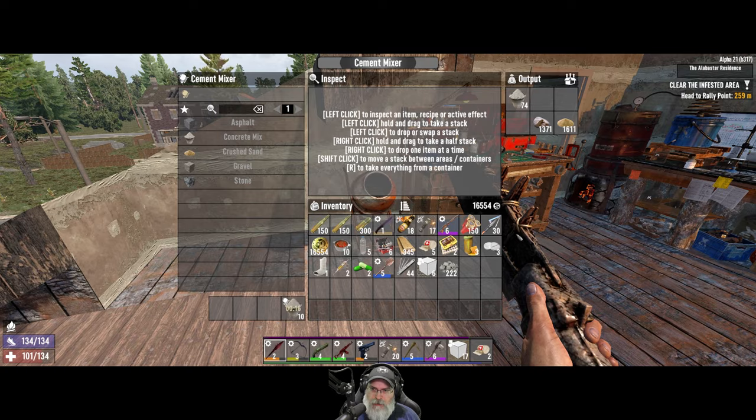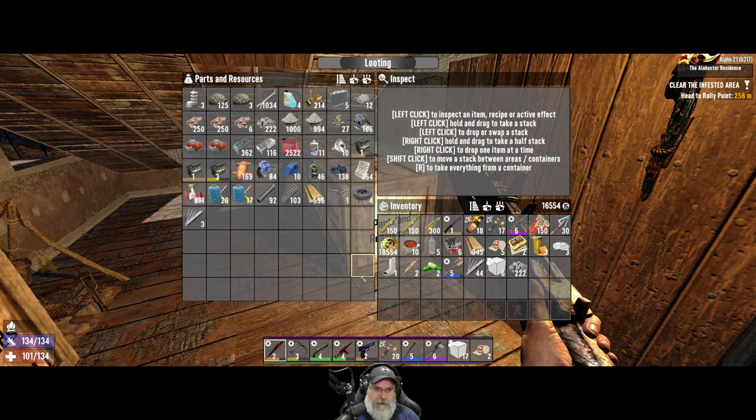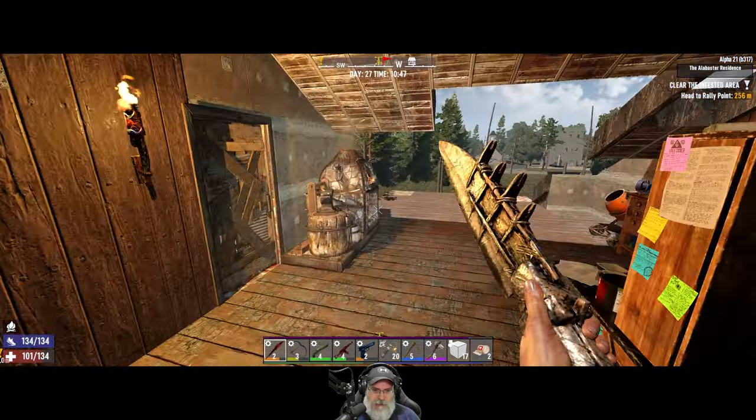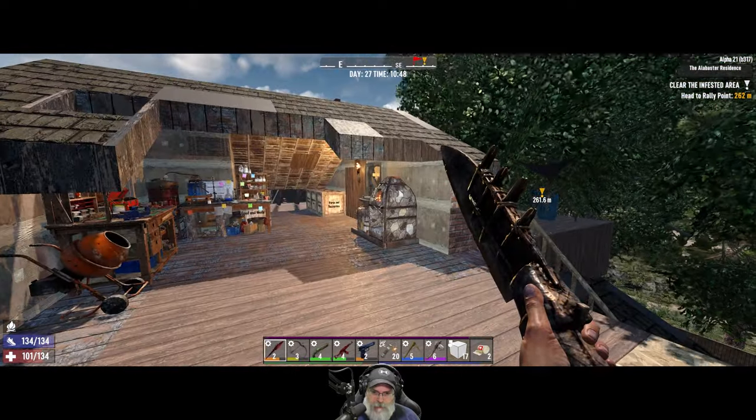Let's see, I've got some concrete cooking up in here, and with that concrete we're going to have over 2,000 concrete mix that we'll use to do the upgrades on the horde base, which I will be doing during the day tomorrow, and maybe even later on today, depending on how our time goes.